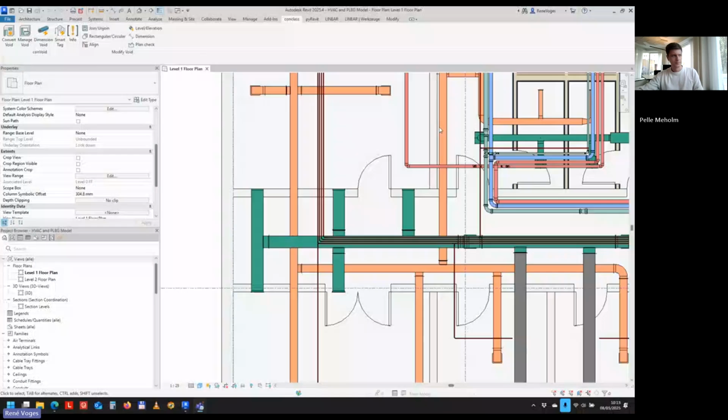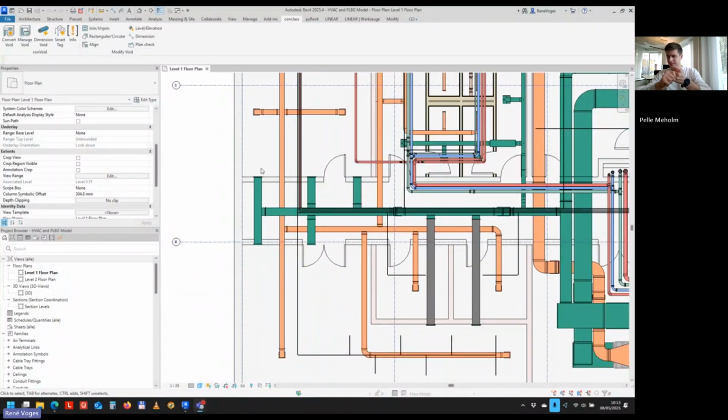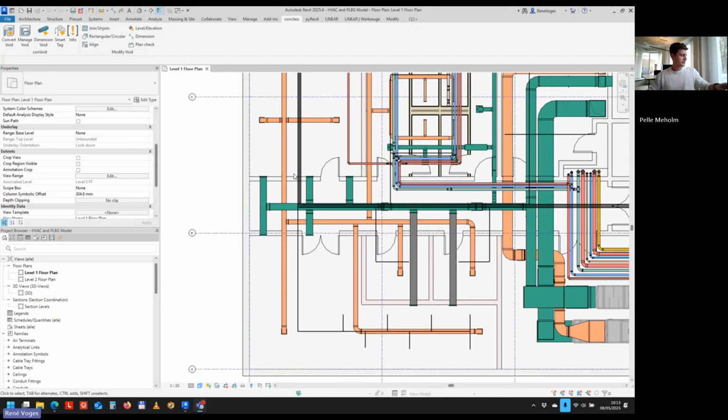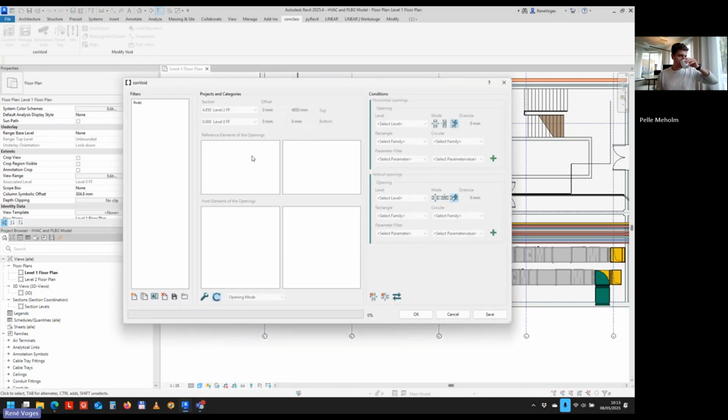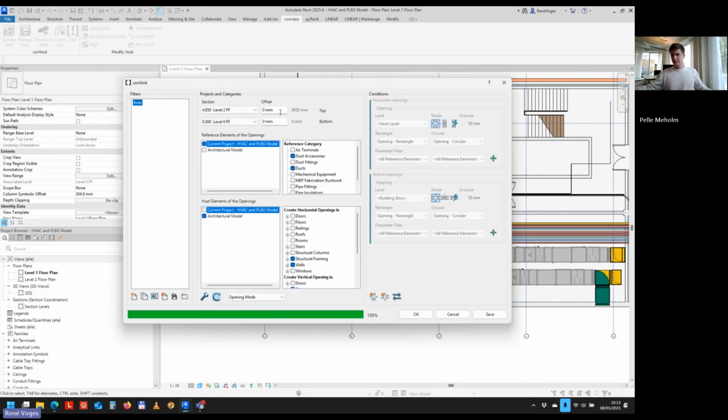I will share my screen. So right now I'm here in Revit 2025. What you are seeing here, as Pelle already said, is our MEP trainings project, our sample project, which is also available on our webpage. So we kept it very simple. I will run ConVoid here. It's a separate tab inside of Revit. We have already created a filter.